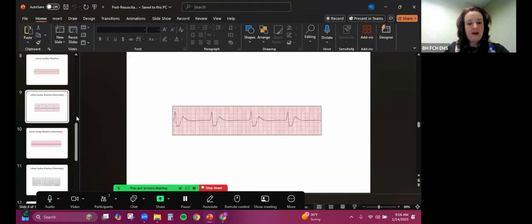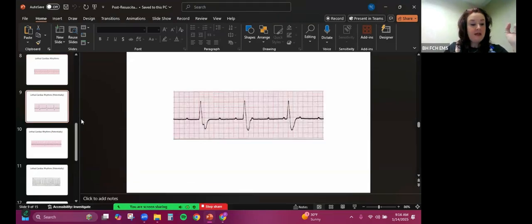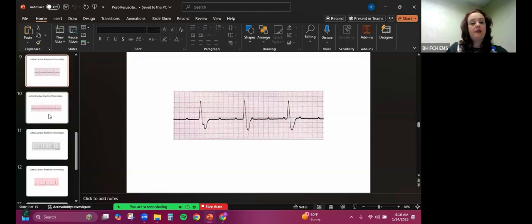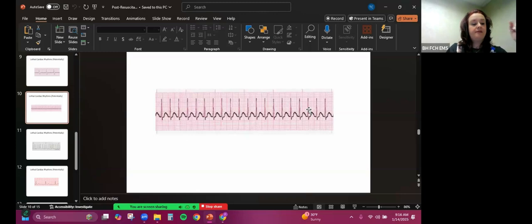All right, so we discussed this one, and David went pretty in depth talking about this. We'll see if we agree. P waves march off but don't match the QRS. They are independent of each other. Looks like a ventricular escape, not a block. That was on the last one. All right, what is this? SVT? All right, so what are we going to do for this? We're in post ROSC. Yes.